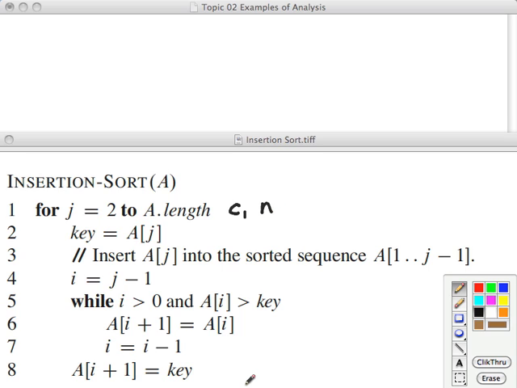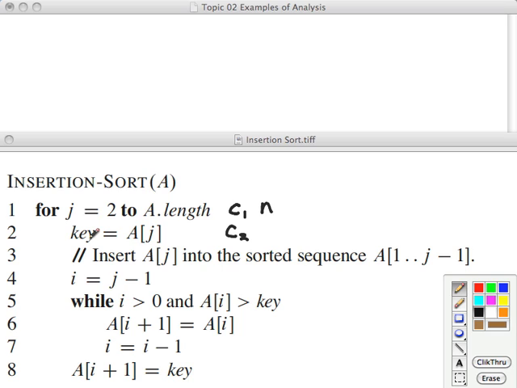So we just play the same game here going down. We don't know what one execution of this line takes. We'll just give it a name. This is something we often do in algorithm analysis. If we don't know an actual value, we just give it a name, and then either the term goes away, we never have to know what it is, or later on we find a way to figure out what it is. So here c2 will be the cost to subscript this array, get that information out of the array, and assign it to the variable key.